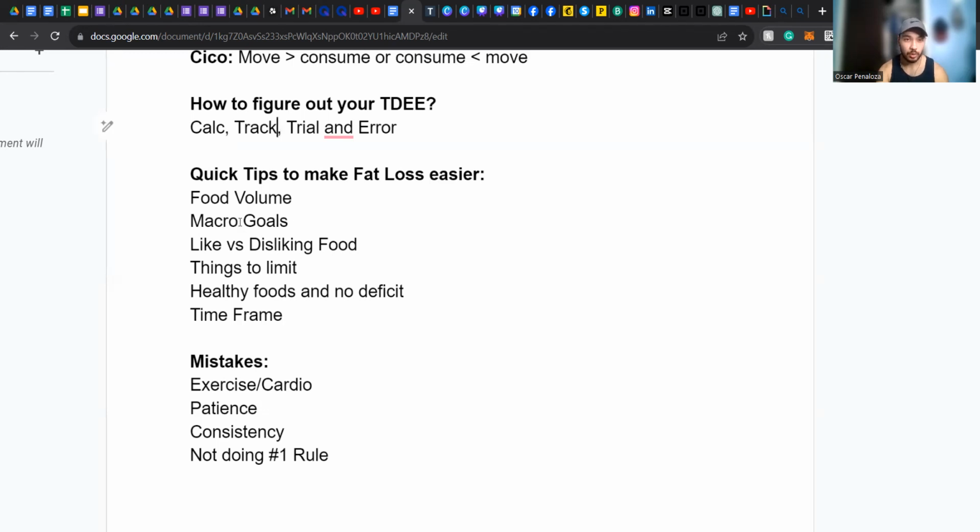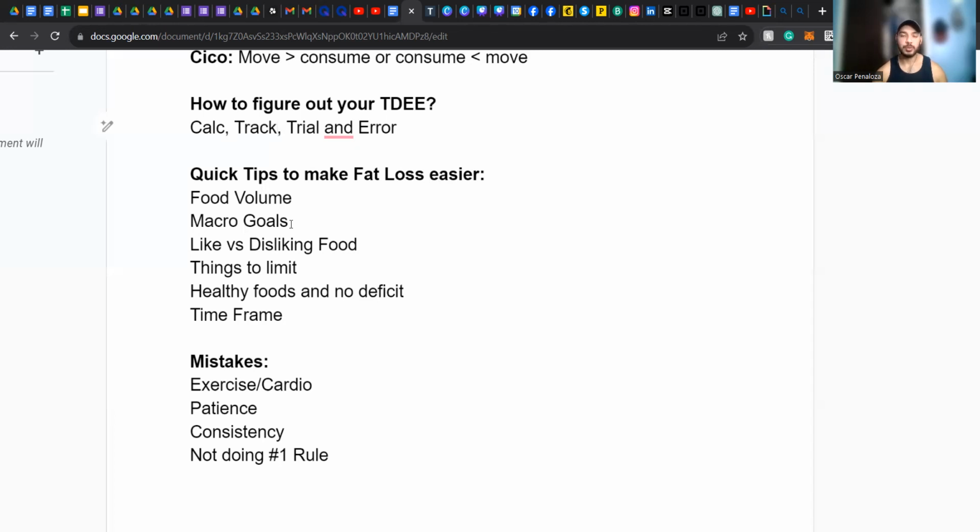Next tip is macro goals. That just means macronutrient goals. So whenever we're losing fat, we want to make sure we're eating high protein. That way we're maximizing the amount of fat that we're losing. We don't want to be losing muscle as we're losing fat. Ultimately, that's just going to lead to weight loss. Sure, the scale will go down, but physically you will not look the same if you have less muscle at the end of your quote unquote diet versus having more muscle. You're going to look completely different with less muscle versus more muscle. You're going to have that skinny fat look, as a lot of people say. So having macro goals is going to help out a lot.